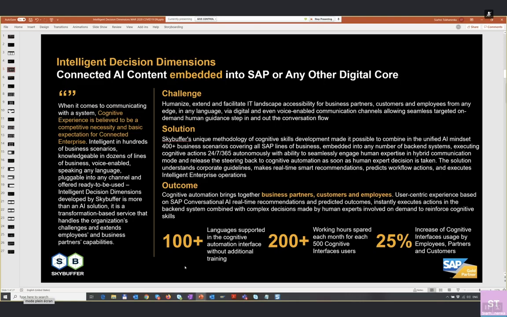And of course, we need to use SAP software for this, to harmonize all things together. So what we built and developed is currently more than 400 skills sitting in one mindset, meaning in one chatbot, working with different lines of business.